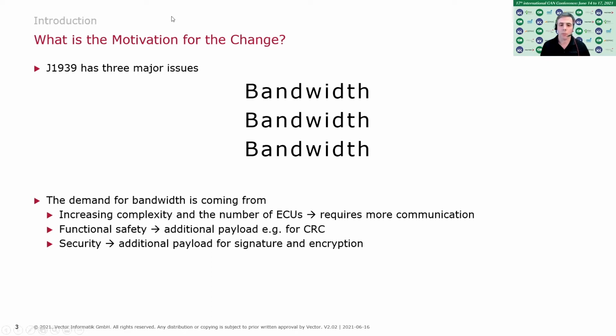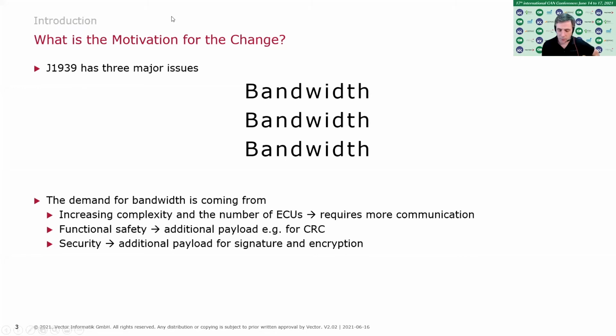And the third one, this is a relatively new topic. This is getting more and more important. It's even around today, but it is security, and it exactly faces the same issues as functional safety. Security simply adds bandwidth. If you look from a high level down to the problematic, security is really a complex topic, but at the end of the day, it simply adds additional payload with adding signatures and doing the encryption. So therefore, this extends the need for bandwidth as well.